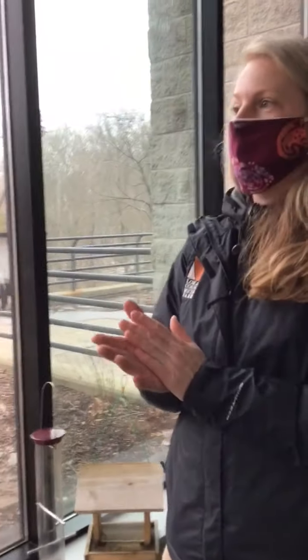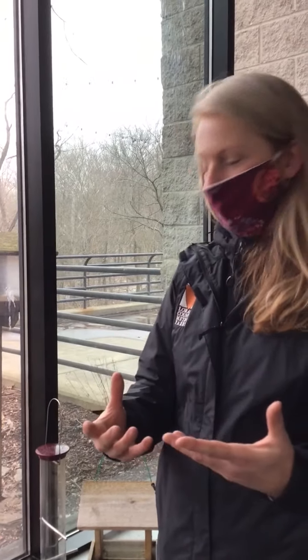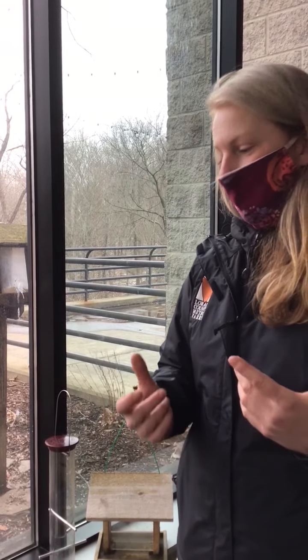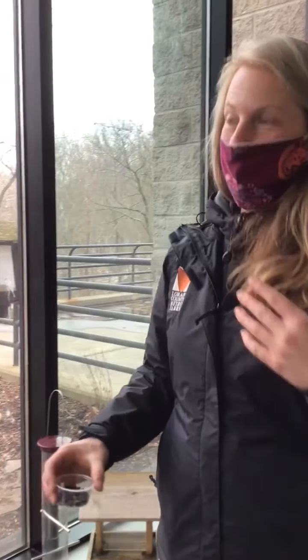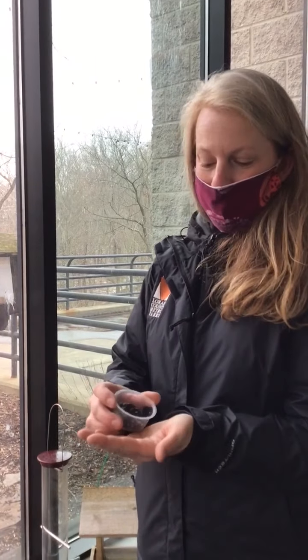Mold can be established. Like I said, other insect pests can be commonly found with that cracked corn. So that's one of the reasons we tend to get mixes that omit the cracked corn altogether. If you buy a mix that isn't mixed well, offering a variety of different colors and shapes and sizes of things, you can always supplement.